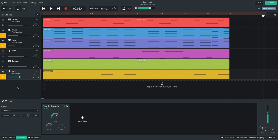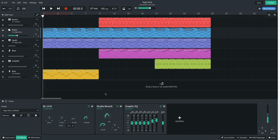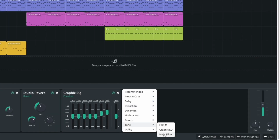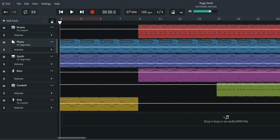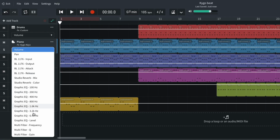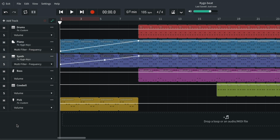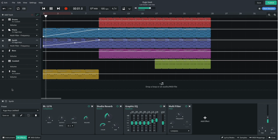Now let's look at the arrangement. In the slice of the track we're looking at here, we're starting with the breakdown. To introduce the keys, I add a tone multi-filter to both the piano and synth tracks and use the automation on the filter cutoff frequency to bring them in gradually. I use slightly different curves on the piano and synth, so you get a little more taste of the piano at first, and then the synth comes in after that.